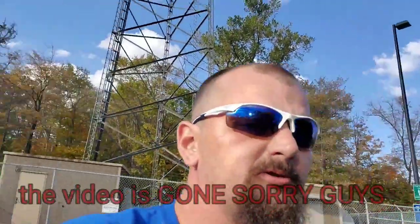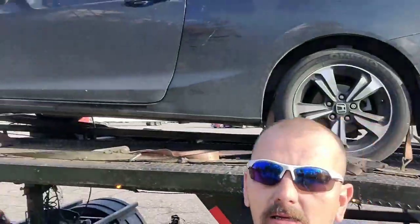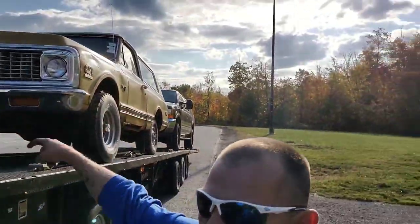So, I've been asked how to strap down cars. So, I have some video I'm going to put probably after this with, I'm probably going to do some voiceover because it was meant for car loading B-roll on how I load it, but I guess I'm going to use it to tell you how I loaded and why I loaded the way I did. But right now, I must tell you why this is strapped the way it is.